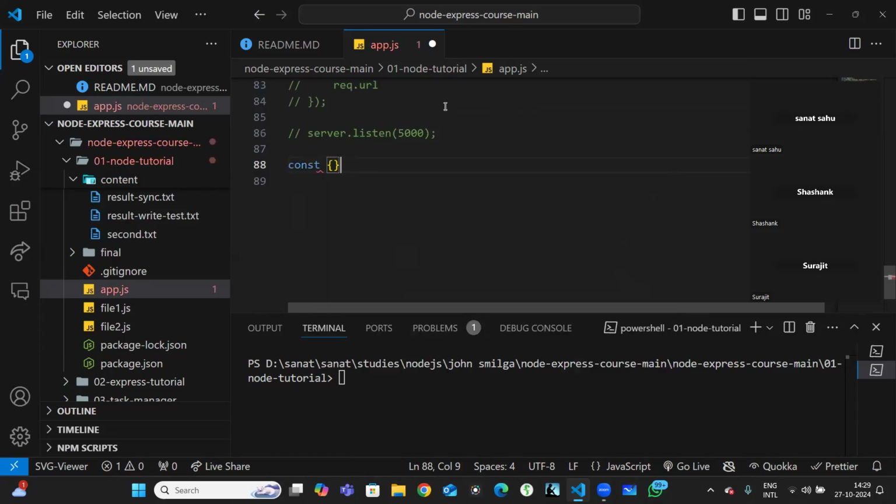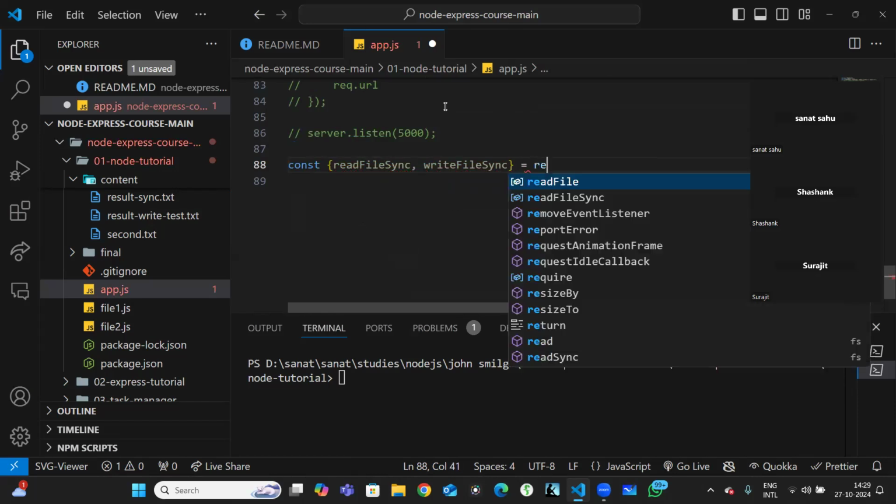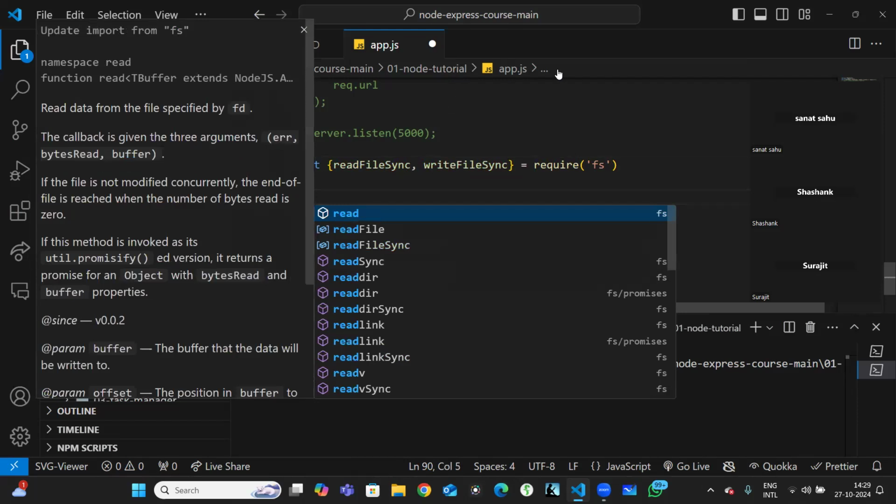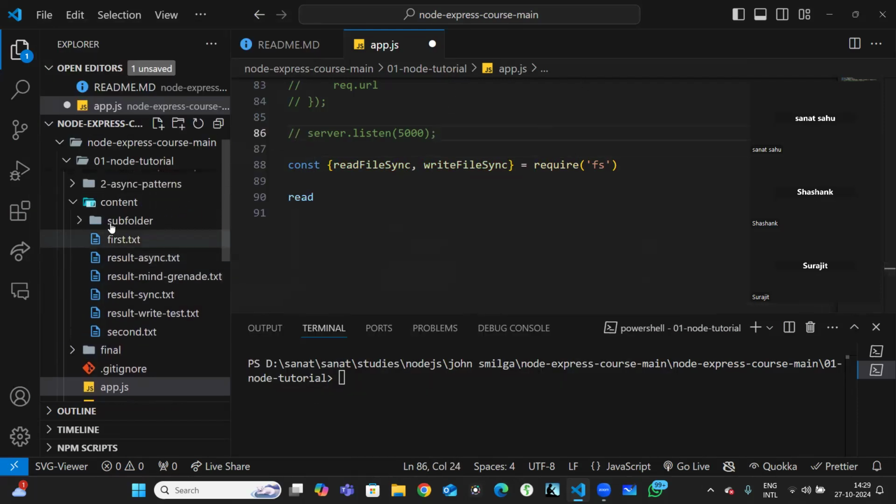First of all, we have to get some functions: readFileSync and writeFileSync, which we get from the fs module. Using these we can read or write a file. If I want to read, I'm opening this content folder where a lot of files are.